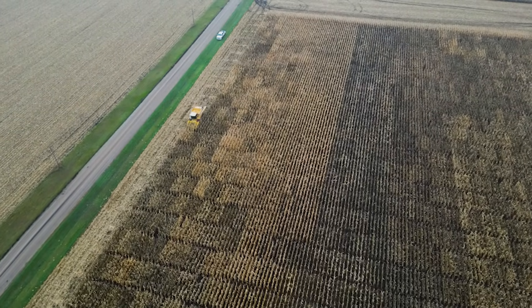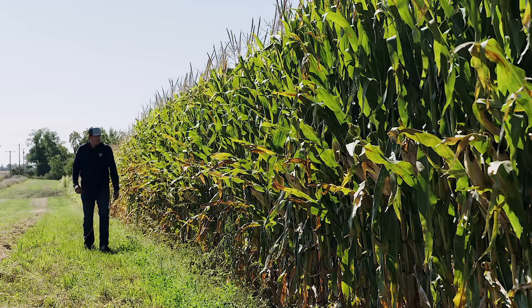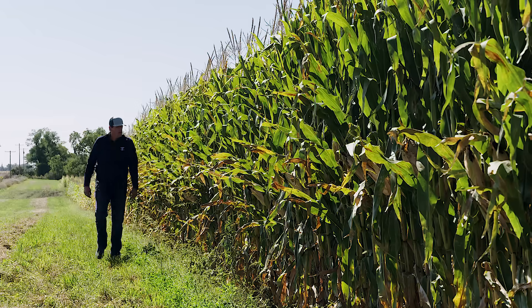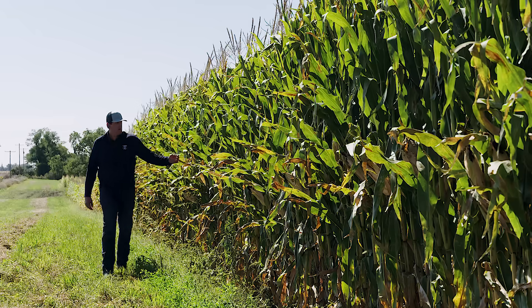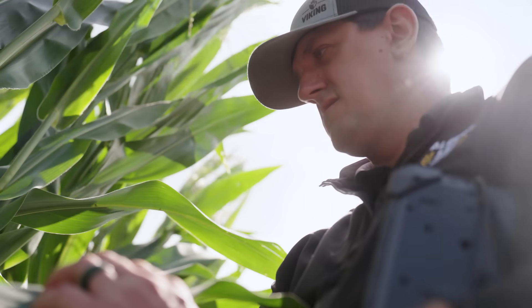In this plot currently we have six screening trials — very early hybrid development trials screening for potential hybrids to bring into the lineup more than two or three years down the road. We also have what I call pre-commercial trials, comparing our current lineup with industry checks as well as possible hybrids we could add to the lineup.